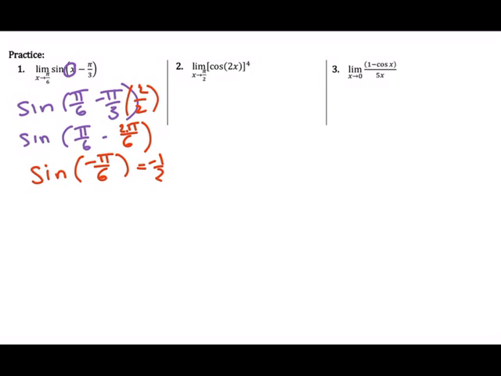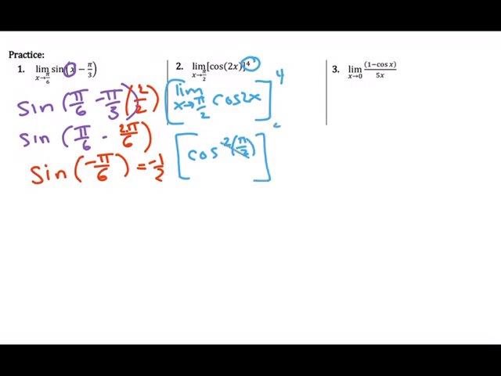All right, on number 2, let's see if direct substitution works. Doesn't seem like we're going to have any issues with indeterminate form, so I think we're going to be okay here. Remember, you can use limit properties, so we can say this is the limit as x approaches pi over 2 of cosine of 2x, and we can put the limit to the power of 4. Now we can use direct substitution on the inside, so this is going to be cosine of 2 times pi over 2, so cosine of pi to the power of 4. Cosine of pi is negative 1. Negative 1 to the power of 4 is positive 1.